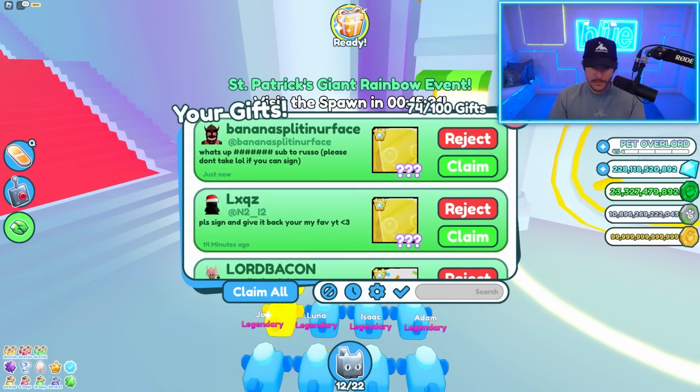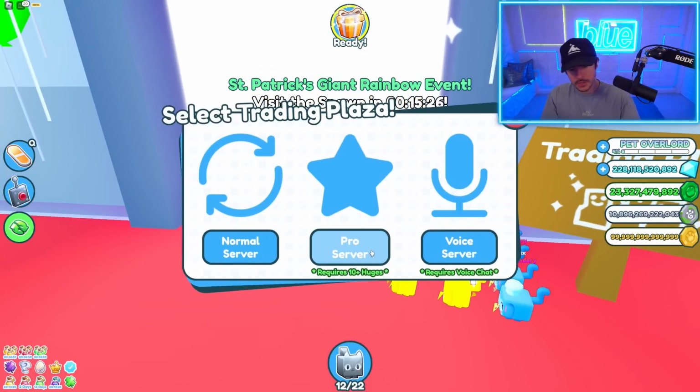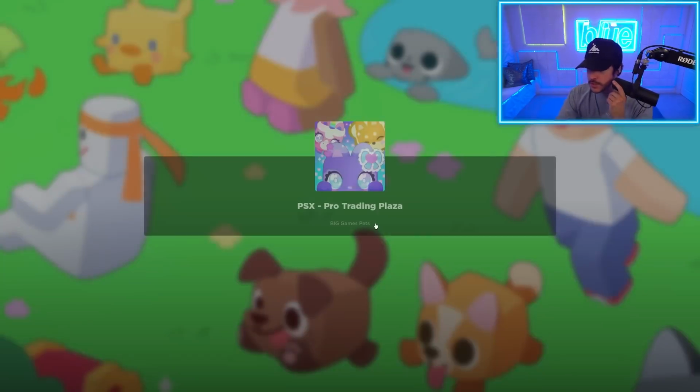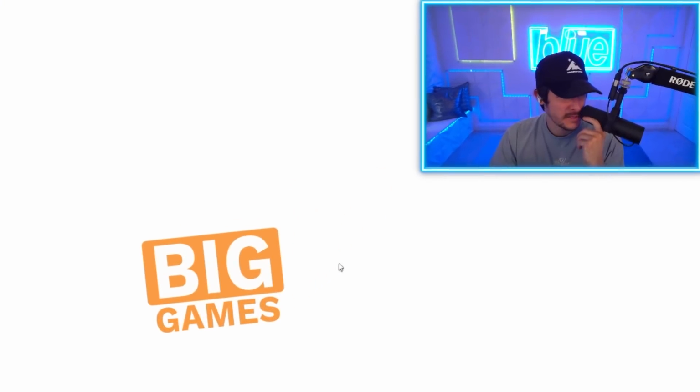Wink, wink. Nope, nobody did. Sad. All right, we're going straight to a plaza. We're going to see if anybody has any huges already. I'm gonna go to a pro server first and then a voice server next. If I can make another Titanic appear out of this and get a trade for that, then that's a win in my book as well.